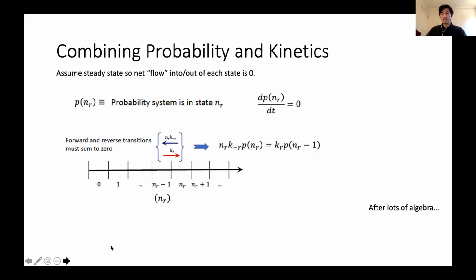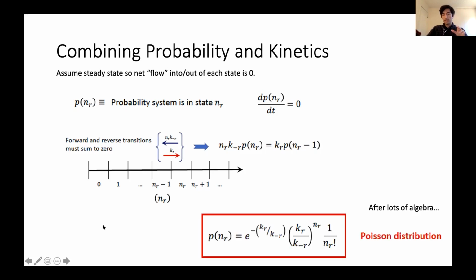But the key thing here is that after you come up with this, and you combine this with the fact that all of your probabilities at the end of the day have to add up to 1, because the probability of having 0 mRNAs plus the probability of having 1 all the way up to having NR mRNAs, because it's a probability distribution, all these probabilities at the end of the day have to sum up to 1, we come up with this equation. And here, what we're saying is that the probability of having this amount of mRNA is given by this expression. And the reason why this is pretty meaningful is that this is the equation for the Poisson distribution, which I'm going to now talk about in a bit more detail and help maybe add a little bit of commentary on how to interpret this.